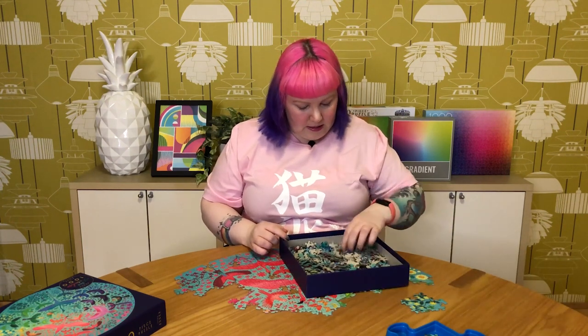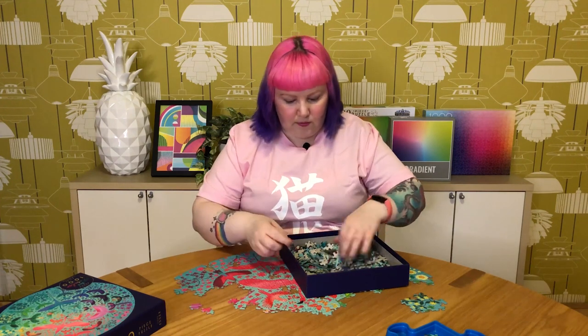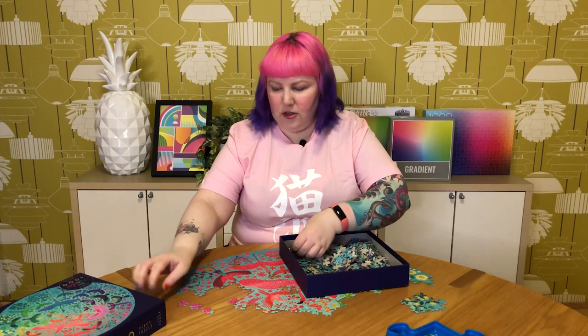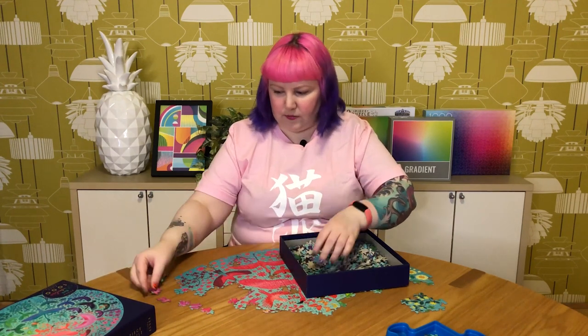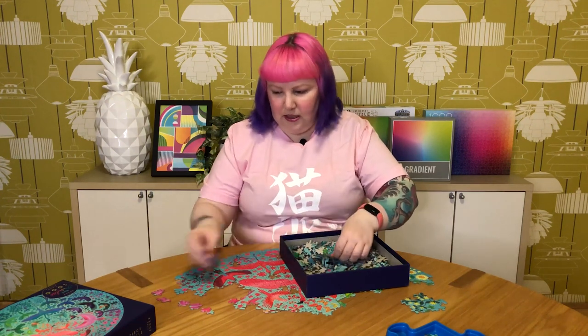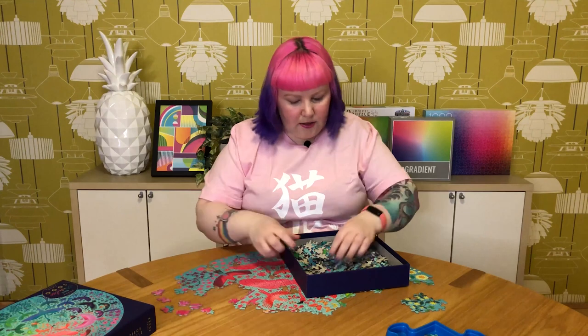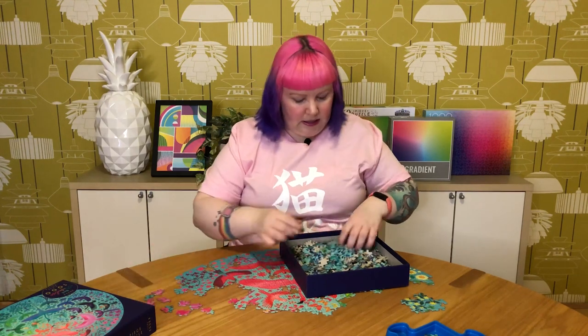Well, let's see. These pink bits seem to be pretty easy to find. They seem to stand out pretty easily. It's a nice color, this pinky magenta. I quite like that. Probably one of my favorite colors in here so far. So definitely I'll keep pulling those out.